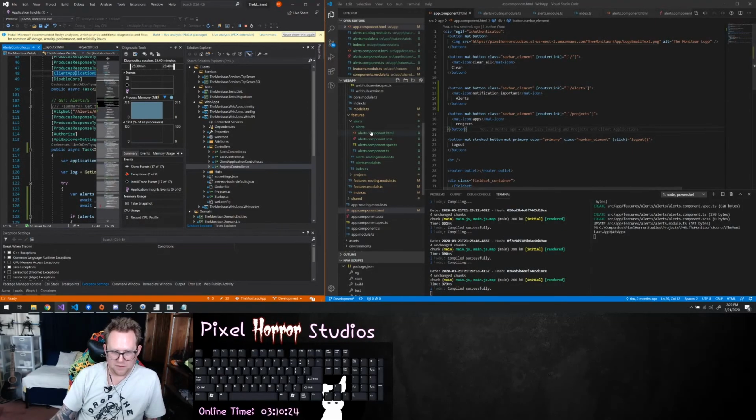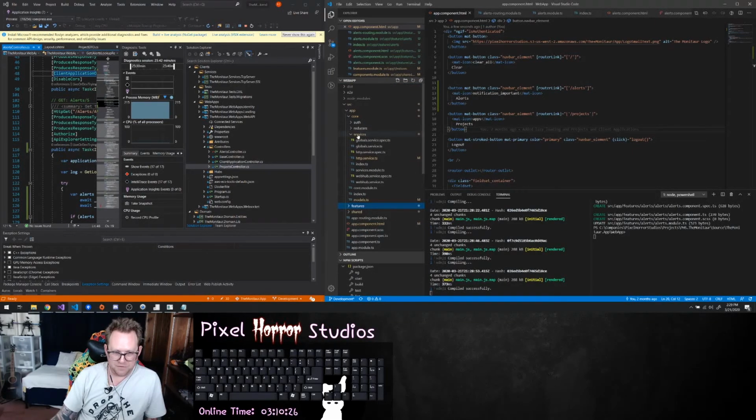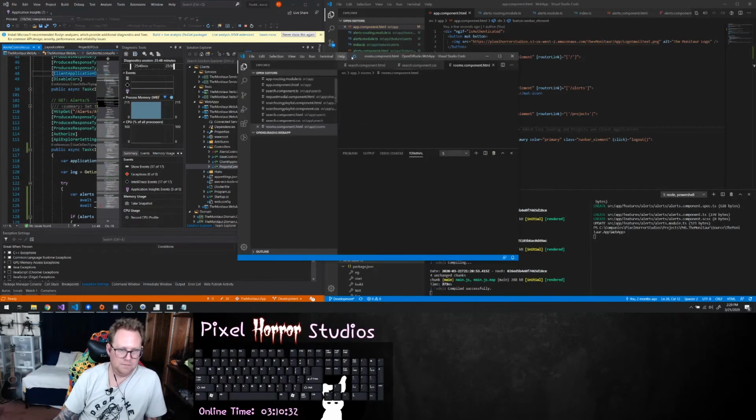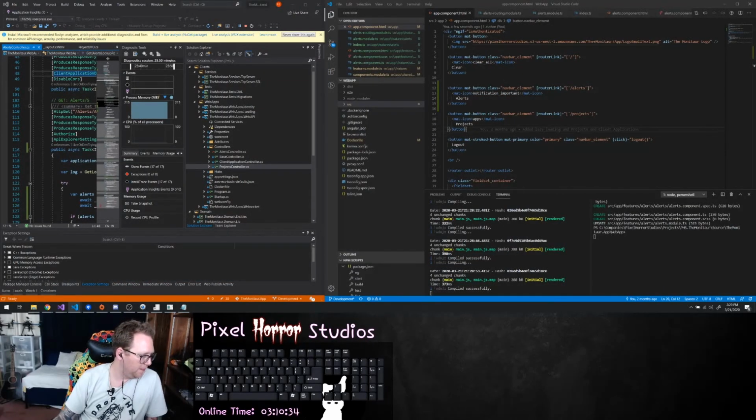So on this app, Angular has put a new feature in here to help mitigate this for us. So let me pull that up here. I have to add in my app module a new, what is it called?